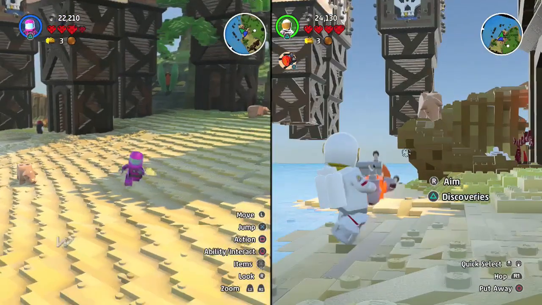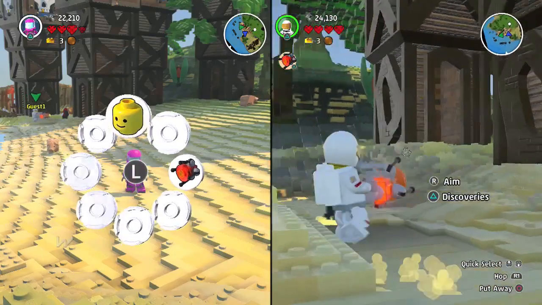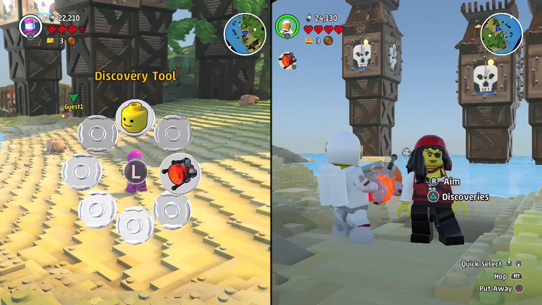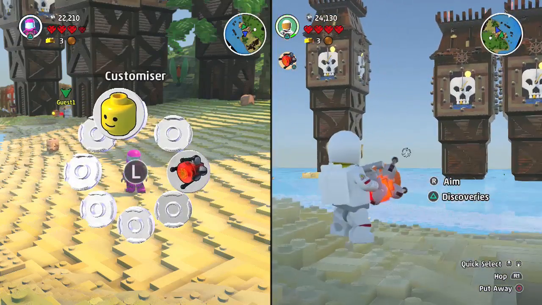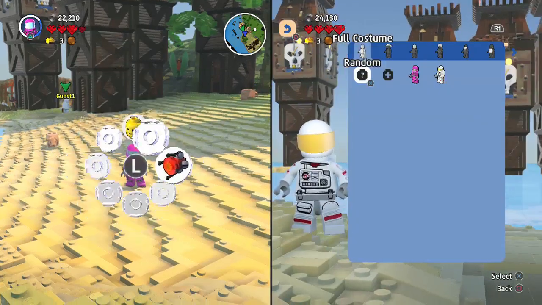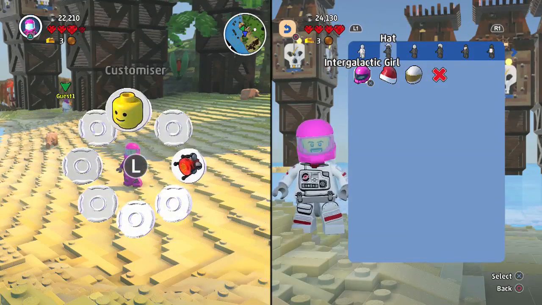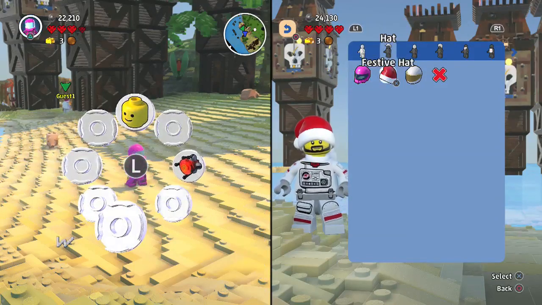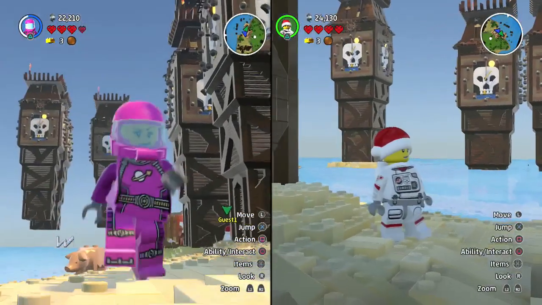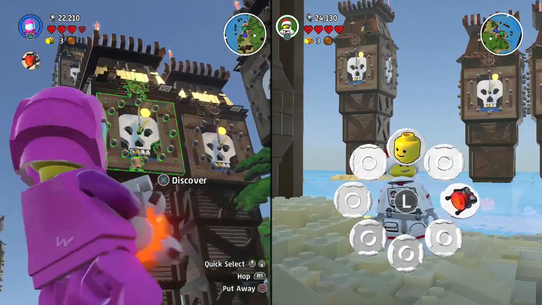Before we get towards the end of this episode, I'll just explain a bit more. So this wheel, obviously we've got the discovery gun and we've got the customizer. All these wheels, I don't know if you noticed, but we just leveled up a minute ago. Basically every section is for a different tool, and you get different tools by leveling up. So you can get a jetpack and so on. Pretty cool. We'll probably get the next item in the next episode. Sounds good to me.